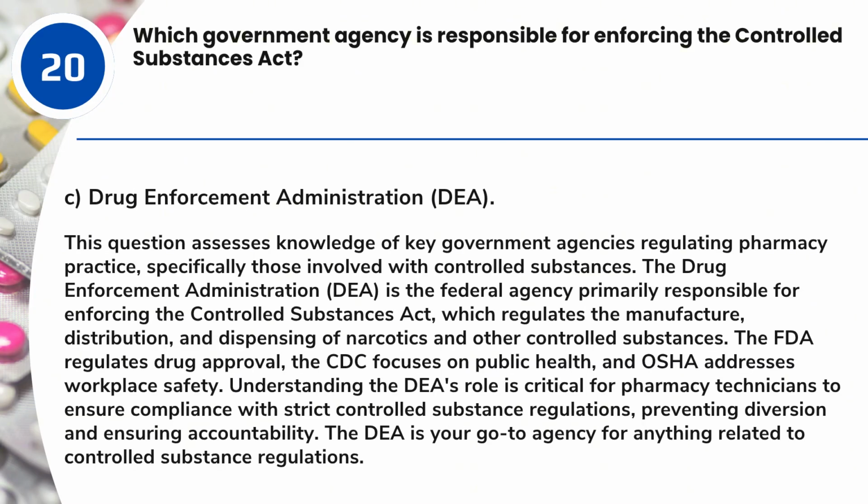Answer: C. Drug Enforcement Administration, DEA. This question assesses knowledge of key government agencies regulating pharmacy practice, specifically those involved with controlled substances. The Drug Enforcement Administration, DEA, is the federal agency primarily responsible for enforcing the Controlled Substances Act, which regulates the manufacture, distribution, and dispensing of narcotics and other controlled substances.